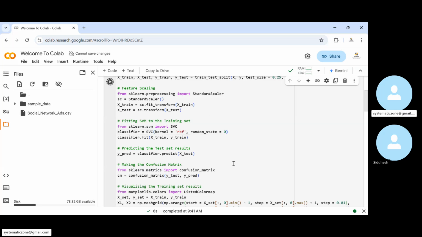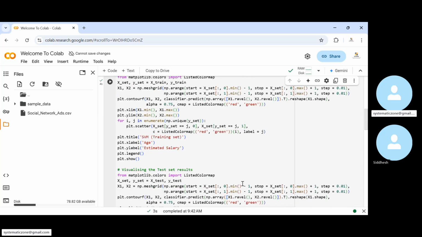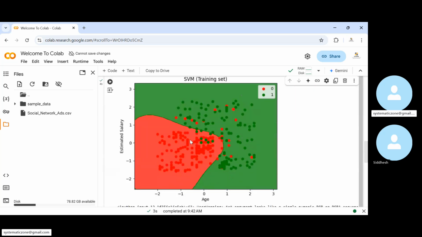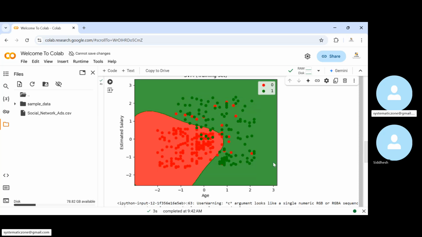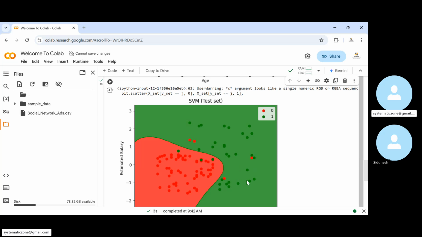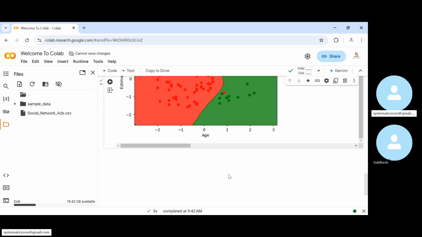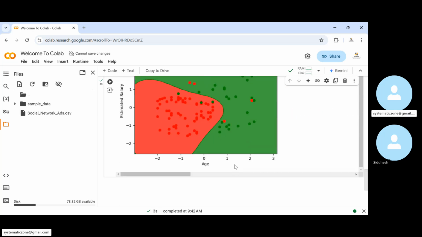When you keep trying and analyzing those patterns with different kinds of data sets, you will be able to judge. This is our training. Based on RBF, it is giving 3 here and 4 on the left side. Almost you can say it is predicting.